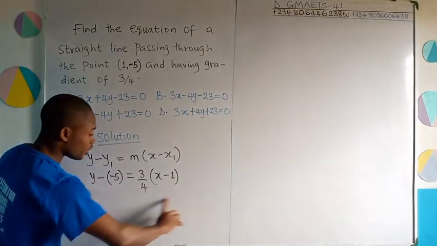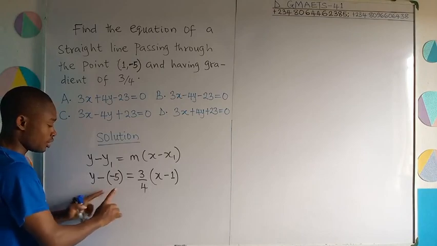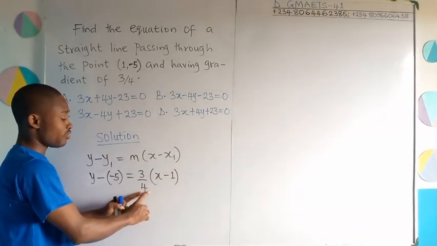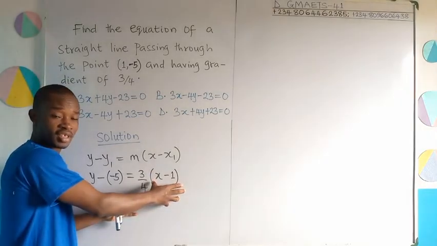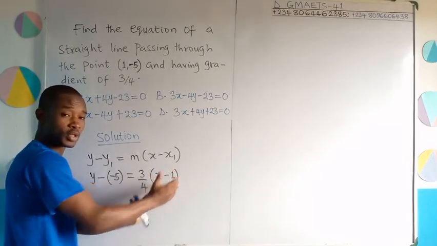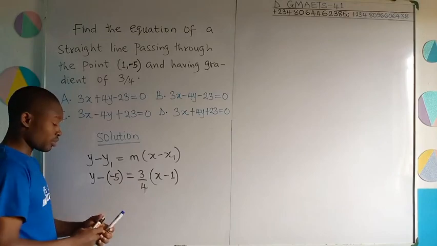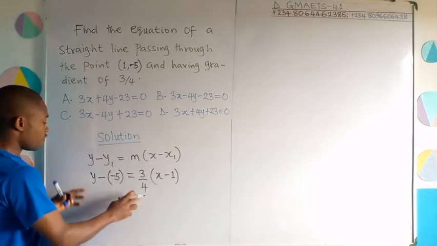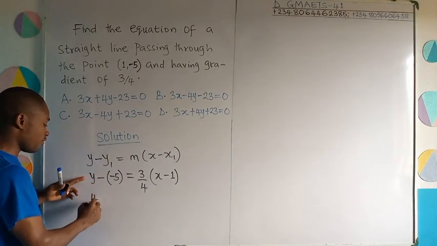The LCM of all these terms we have here, this is y/1 minus 5/1. This is 4, that is over 4. And you know this over 4 and this 3 is affecting this x minus 1 in bracket. It belongs to both of them. So clearing the fraction, I'm going to use the LCM 4 to multiply each of the numerators. Let's go. 4 times y will give us 4y.